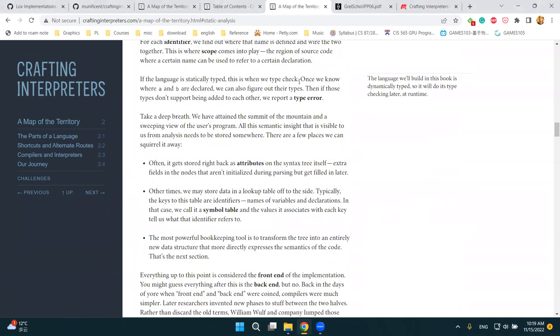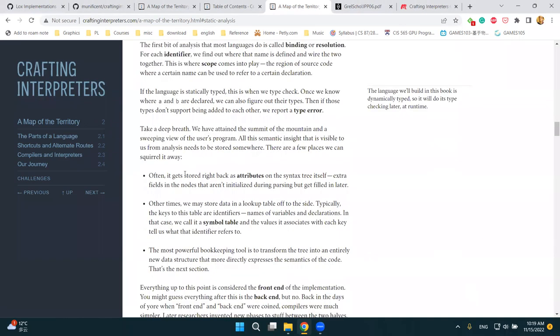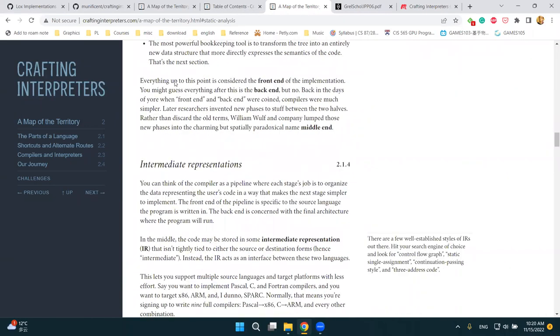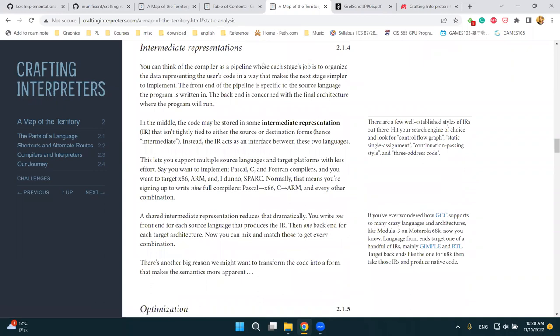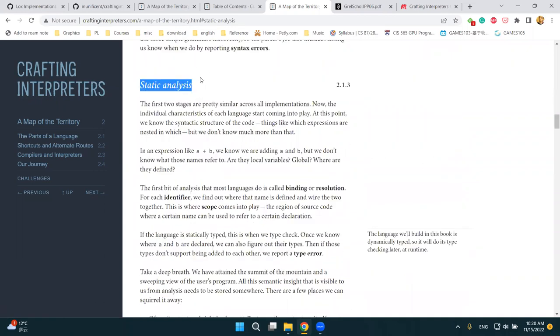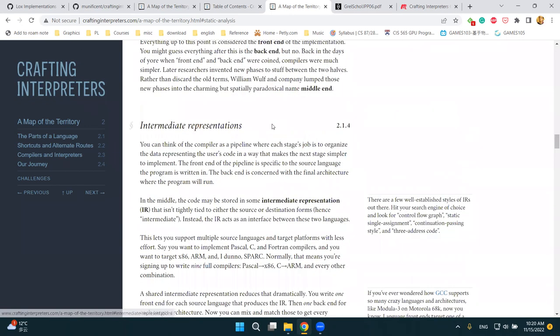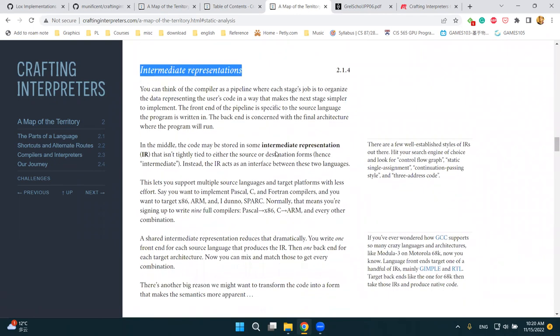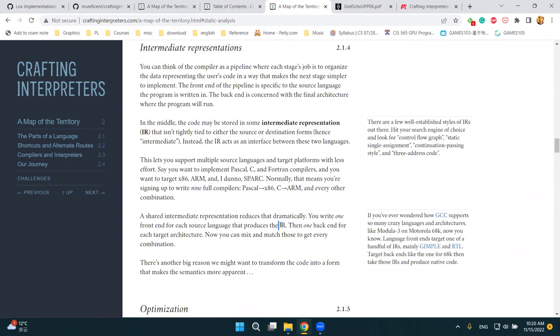Otherwise, the type checking stuff, the type system, would be much more important. Then for the next stage, after here, we finally have code gen for a general intermediate representation, which this book will also not do. But we talk a little bit about what IR is. It's usually used in compilers for multiple purposes: for optimization, but it can also support different source languages and different targets.